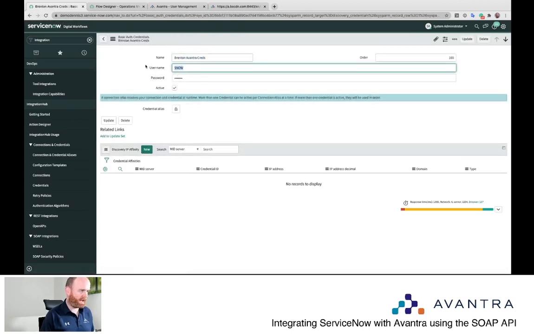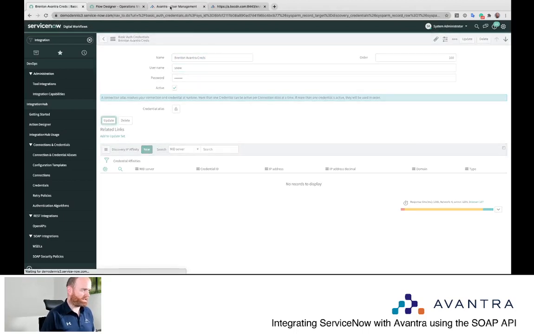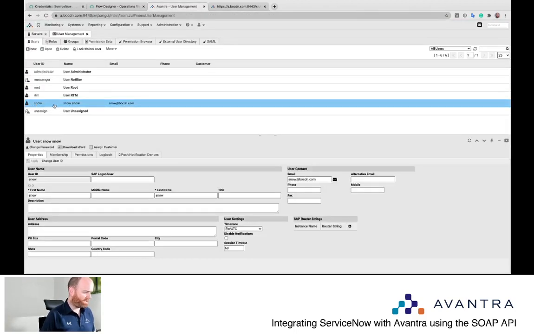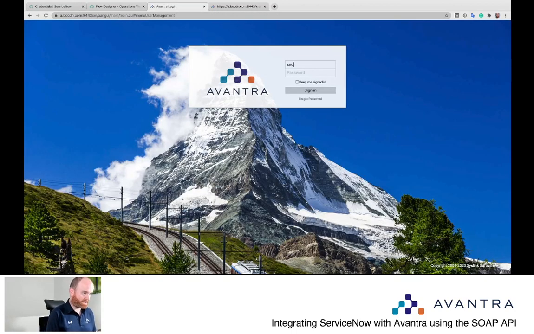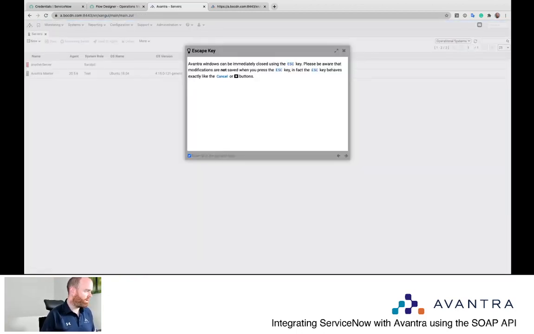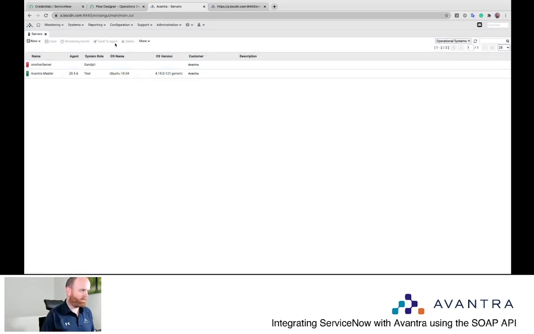Okay, username is SNOW. Just make sure that this is correct in here. Snow is the user here. Now let's try and log in as the user. Let's make sure that logging in is okay. So Snow, oops. Okay, so I'm able to log in with this user.